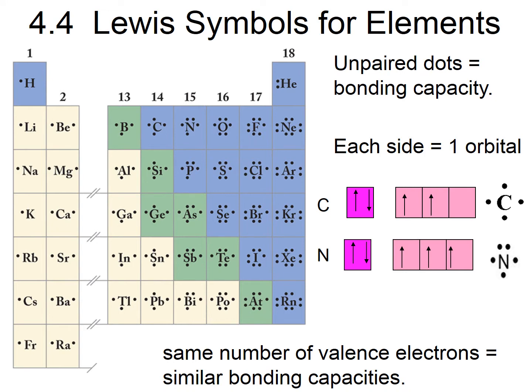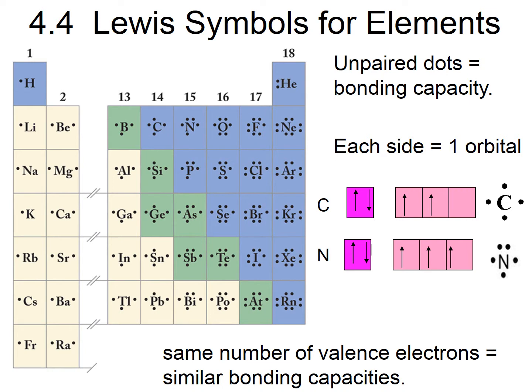Now, the book introduces this a little differently than I prefer to. But let's explain this. What we're looking at on the left is the Lewis symbol for all these elements. Now, a couple of things. One is that we get these Lewis symbols from your valence electrons. So essentially what we're doing is we're taking your number of valence electrons and splitting them up evenly among 4 orbitals. Like carbon, for example, its valence shell is 2s2 2p2.